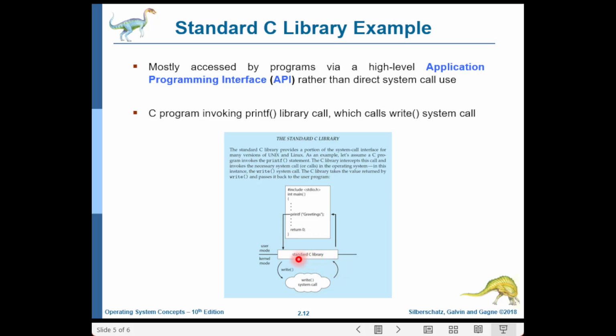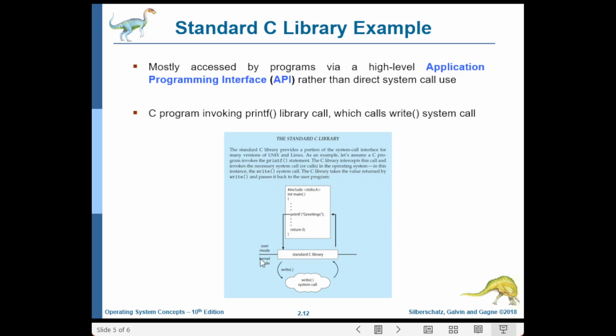The printf function will be intercepted by the standard C library and translated as the write system call, because in this example we are using Unix.